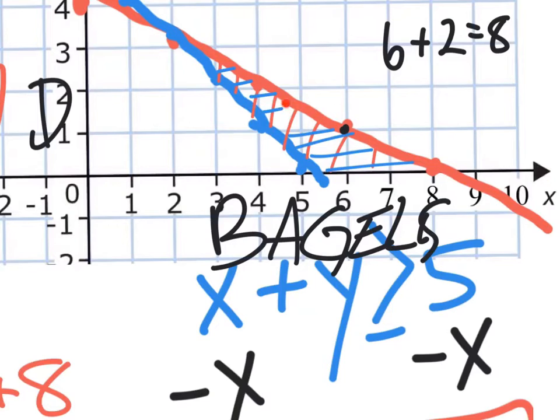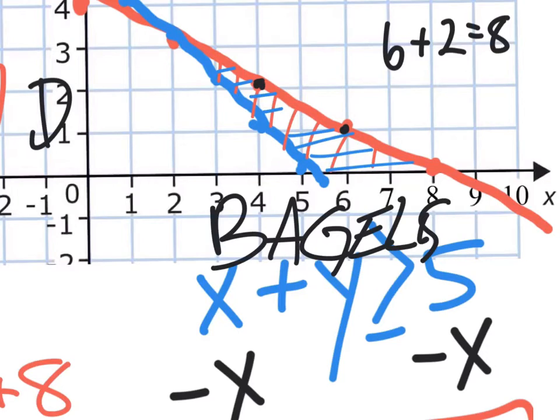Let's take a look at another one. Let's take a look at right here. Then I'll put a little dot right here. All right, so how many bagels right here? 4 bagels. Okay, how much each? $1 each. That's $4. And what about donuts? This is going to be 2 donuts. I know this because this is on the y-axis. 2 donuts for $2 each. That's going to be $4. So $4 worth of donuts, $4 worth of bagels for a total of 6 items, which fits that criteria.